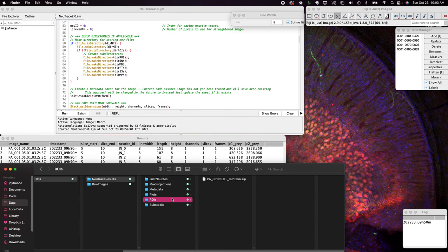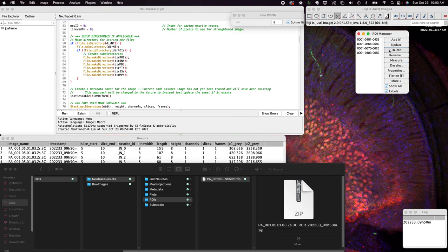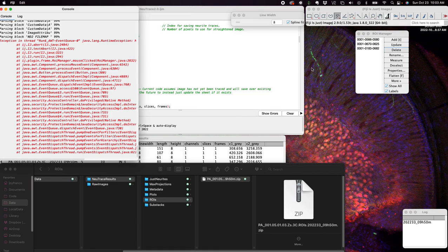Okay, the ROIs, this is the zip folder that you can reopen using ROI Manager. So we go into ROI Manager. If you want to see what they are, let's just delete all of these so that I can prove to you. When you get those errors, just ignore them.